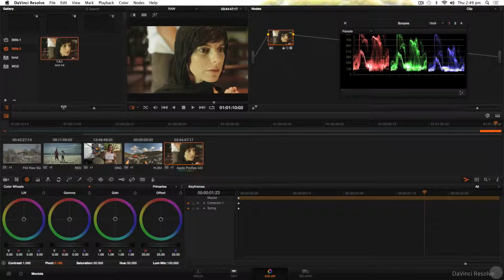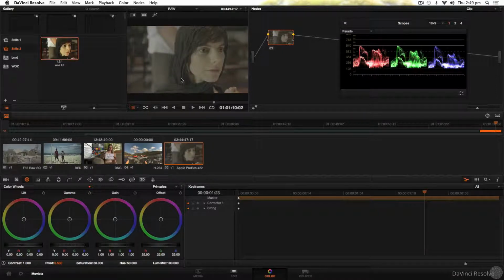In this one I have two. You can either break them out into separate nodes, or you can leave that in one. So you can have a LUT going on there if you wish. What we are going to do now is look at what happens if we ignore the LUT completely and say, well, I'm not sure on the LUT, I feel like I want to grade this myself.